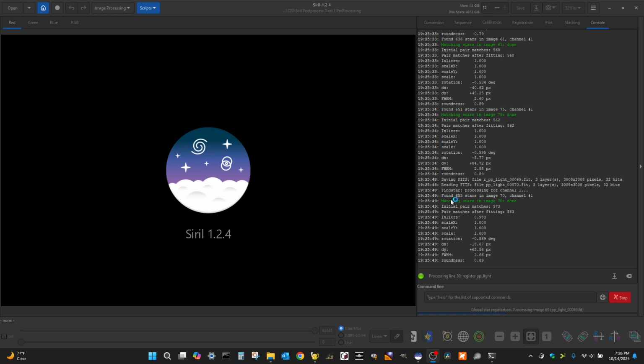It even tells how many stars it found in the image: 655 in this image, 651. So it's using those to line up.